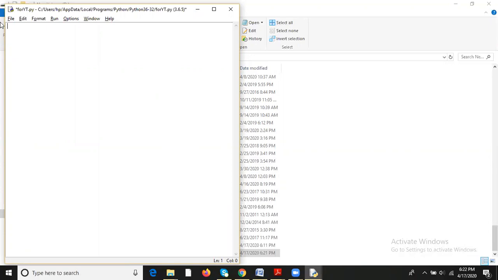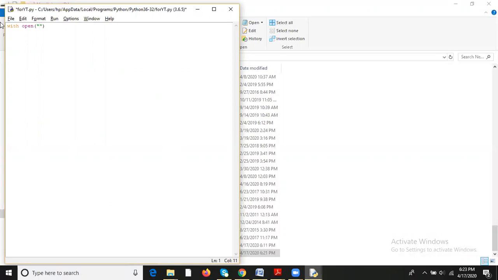There are various ways of opening a file. One is using the with statement. With open, I'm opening a file name. By the way, the open function requires two parameters. The first parameter is the path of the file, and the second parameter is the mode, whether you want to write something into a file or read something from a file. If you want to write something, then the mode will be w.